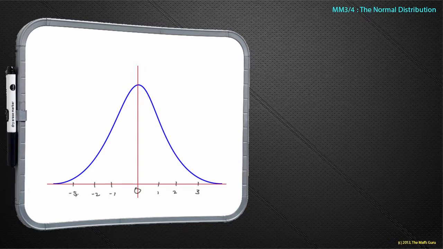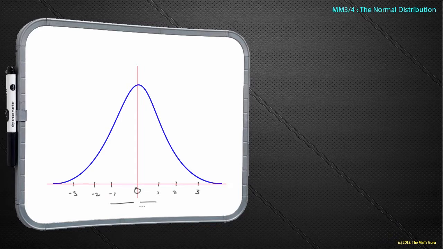Now our standard normal distribution, as usual, we would like to have an area of 1 under our graph, which then helps us with our probabilities. So we use this standard normal distribution in the same way as we used our probability density functions to try and find probabilities of various things happening. But this graph has some very interesting characteristics, and the fact that it has a mean centered at 0 and a standard deviation of 1 is quite useful to us.